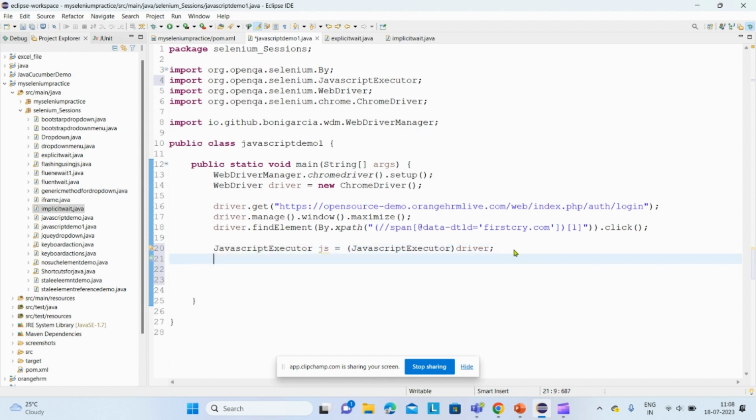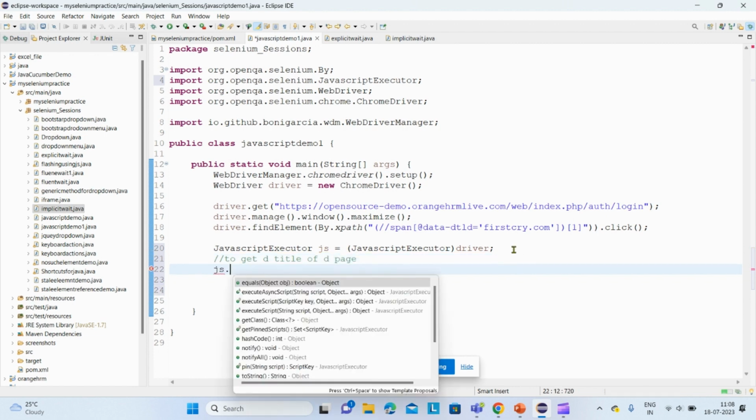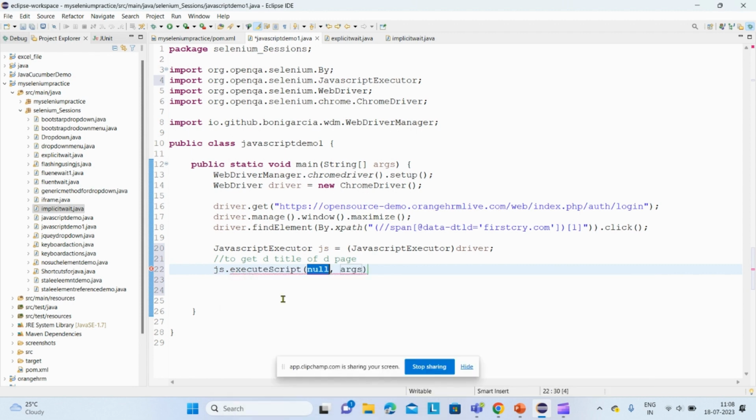Now, to get the title of the page, we have to use js.executeScript.